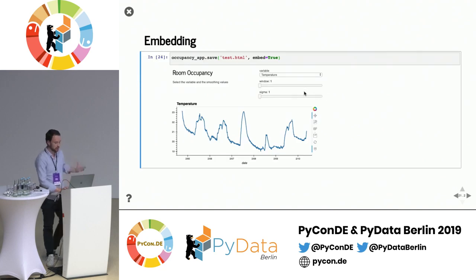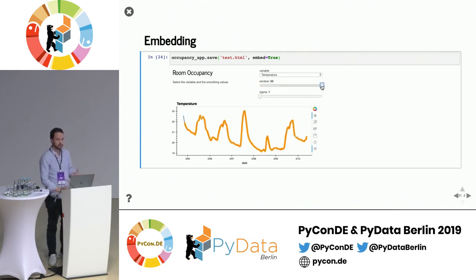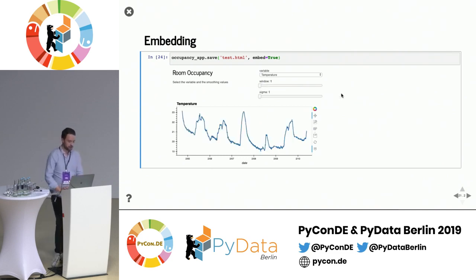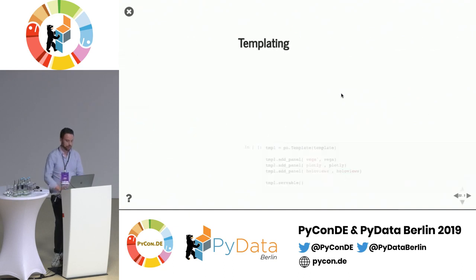So now, obviously, if you have a million different states, that's not a sensible thing to do. In this case, what it's done is basically sampled the parameter space in a fairly discrete way. You can also tell it to sample it a bit more, and so on. So embedding is a quite nice thing for a simple app that you just want to share as an HTML file.